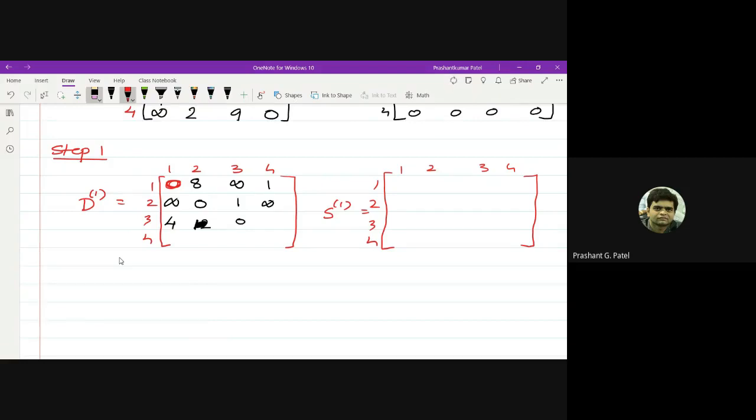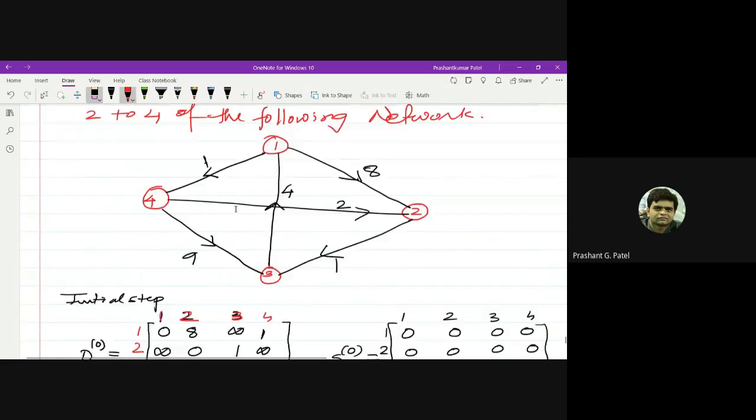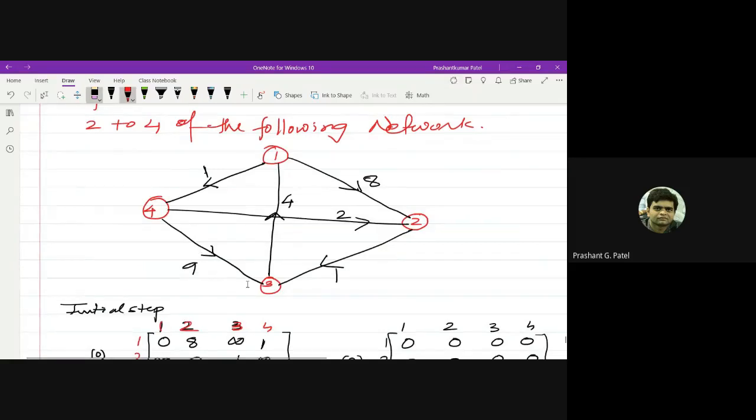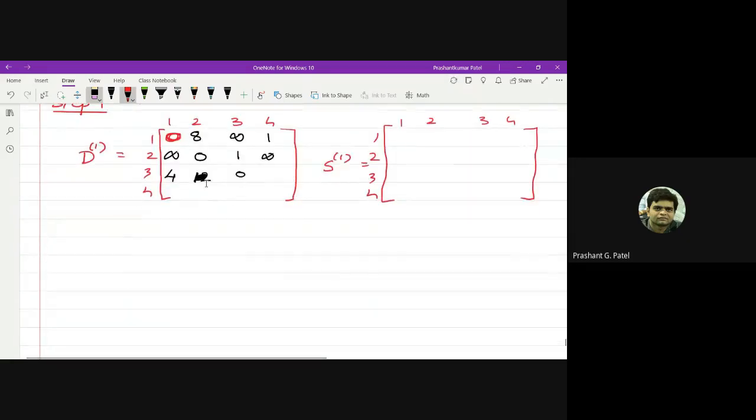This will be 0. Okay. And the next one is from 3 to 4, you have to reach via 1. That is also possible. 3 to 1 we can go, and from 1 to 4. So that is 4 plus 1, which will be 5. So here it is 12 and here it will be 5. So that is what we got here. I will change it with a different color.